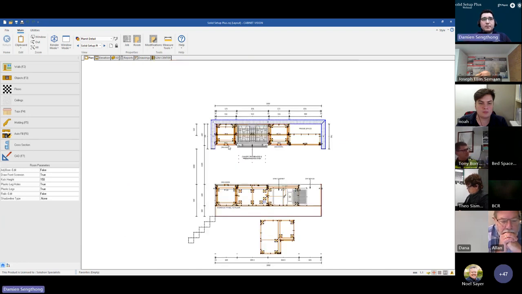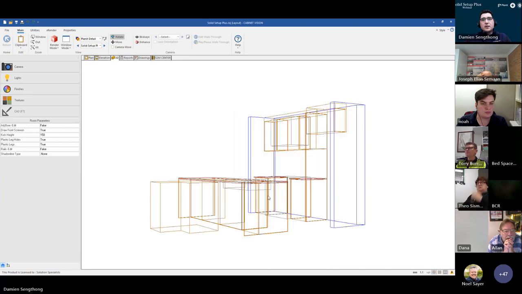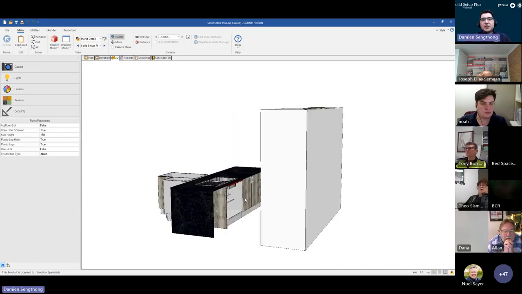Within our room, one of the main points was the ability to change shutter line options. As you can see on the left-hand side here, our room parameter for shutter line type. At the moment, our current cabinets are a pretty standard configuration.